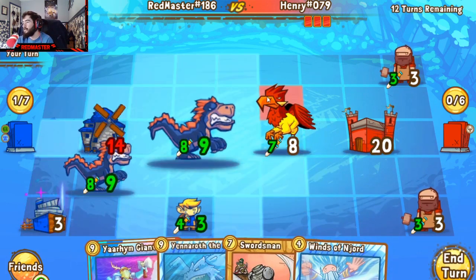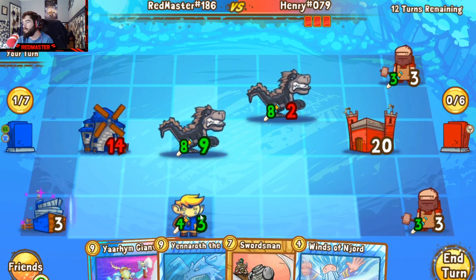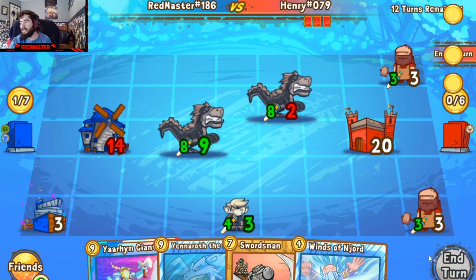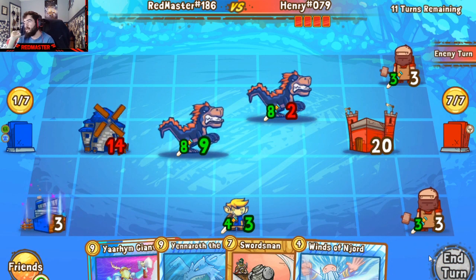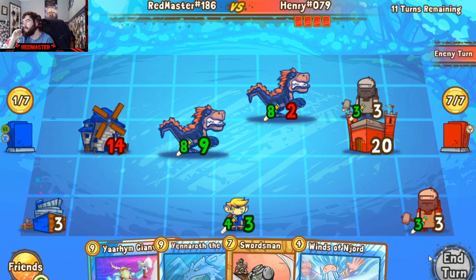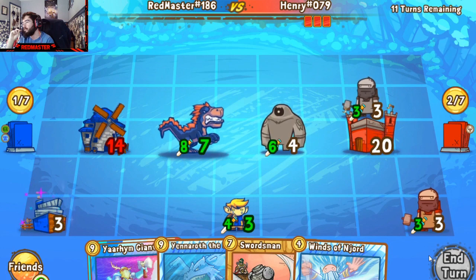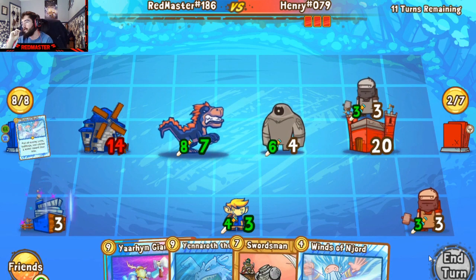So let's go with Big Boy T-Rex here. We're going to chomp thanks to the extra attack. We'll push Elvish Thief a little. We'll see if he decides to trade a blacksmith into it. I don't think he is, considering that these gold buffs are what's keeping him at a fair game here. Okay, looking for a Forest Watcher play. Alright, interesting.